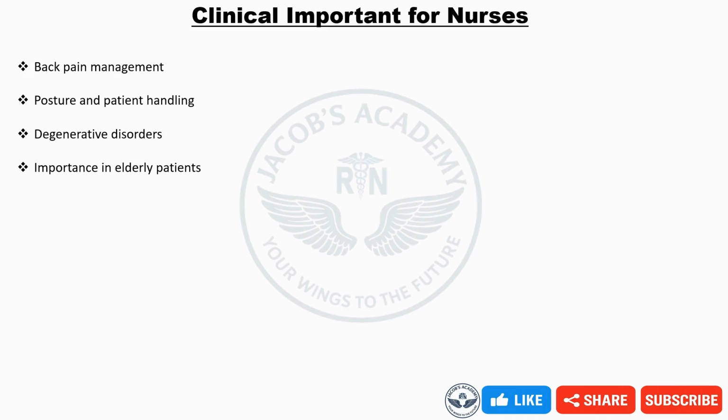And the fourth one is importance in elderly patients. Spinal problems are very common in elderly patients. Reduced flexibility, weak muscles and osteoporosis increase the risk of pain, falls and reduced mobility. The nurse's understanding of spinal health helps in preventing complications, improving quality of life, and promoting safe movement and independence.